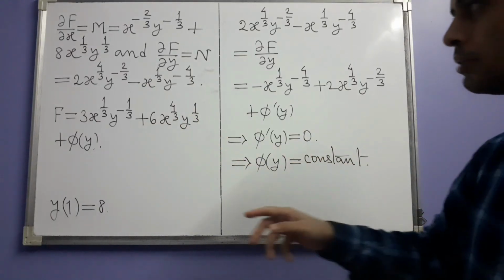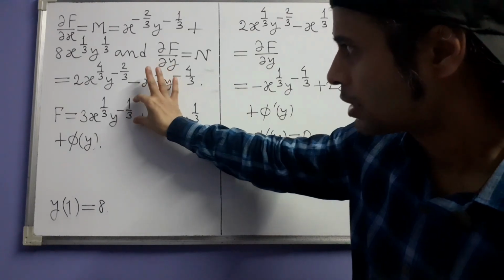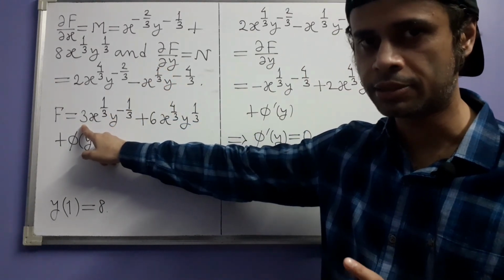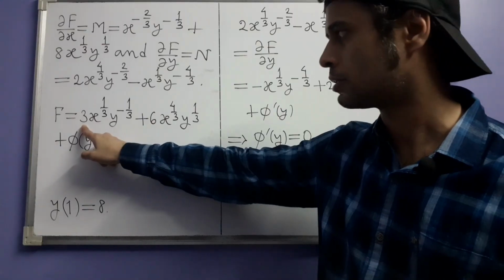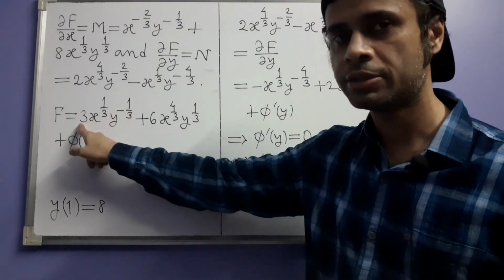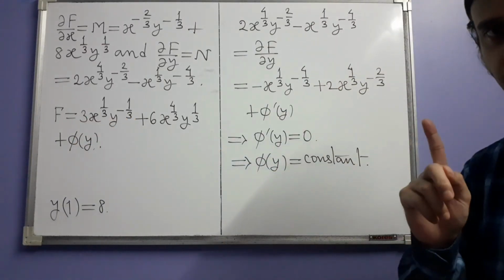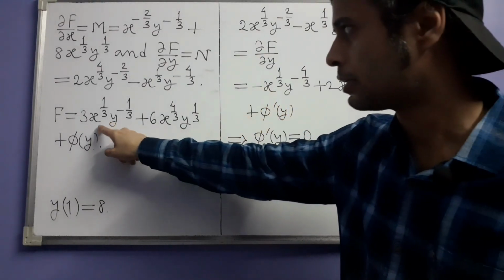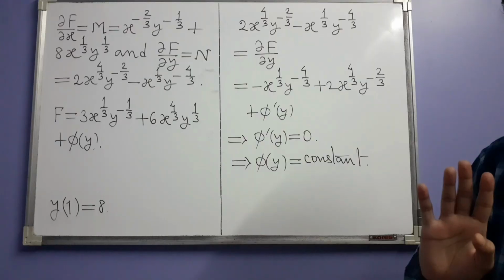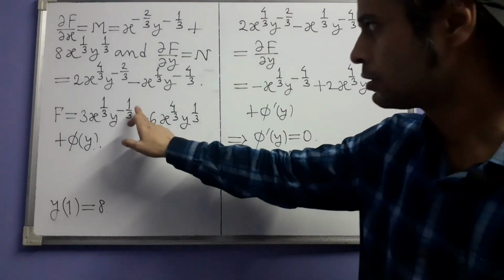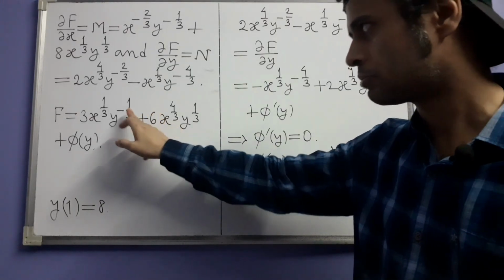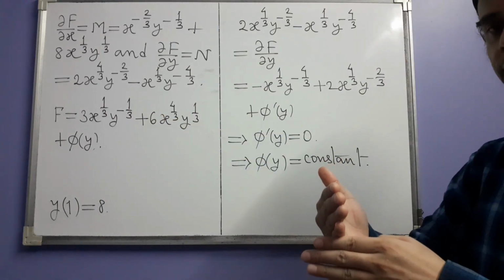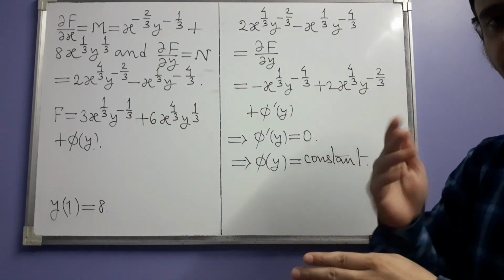What shall we get if we do that? Minus 1 over 3 comes down. Remember, you are differentiating partially with respect to y, so x is considered constant. When that gets multiplied with 3, you get minus 1. So that's how you have minus here. And x to the power 1 over 3 will stay as it is, unchanged. After you subtract 1 from this exponent, what do you get? Minus 1 over 3 minus 1 is minus 4 over 3.